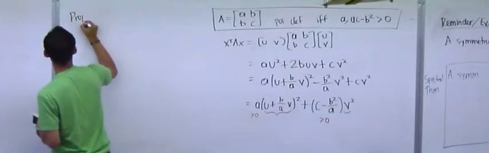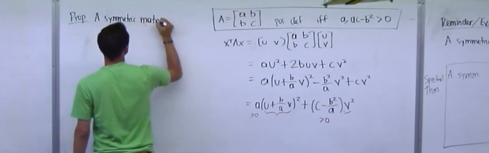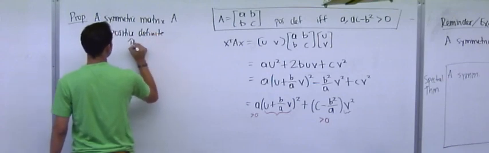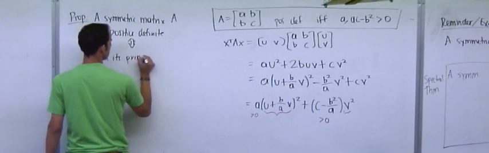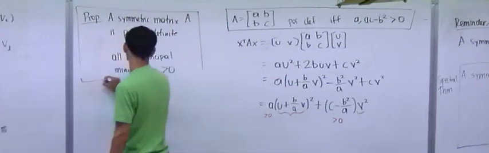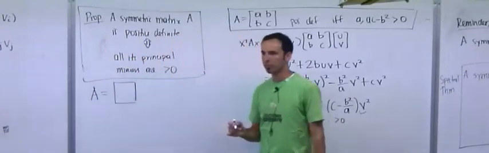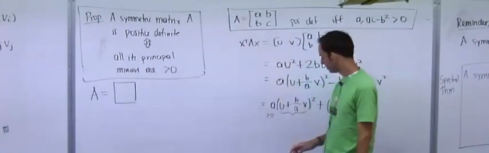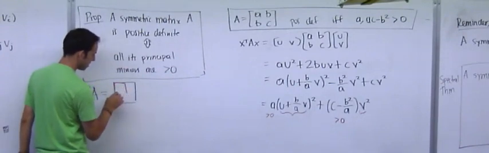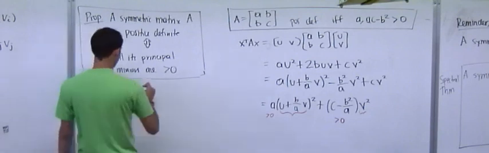Now let me prove a different characterization. A symmetric matrix A is positive definite if and only if all its principal minors are positive. So of course I need to tell you what a principal minor is, and it's very simple. If you have some square matrix like this, then a principal minor is just a minor that is stuck in the top corner. Okay? So it's any minor like this. Take some square matrix of size k, and you just compute the determinant of this thing. These are the principal minors.